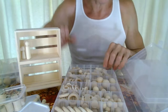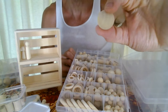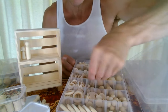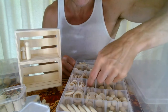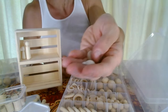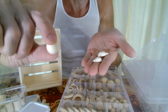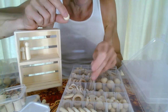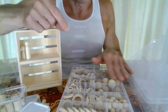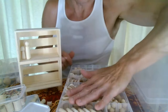These other things, I don't really have a purpose for these. They just spark so much joy. I had to get the spheres in every color. I had to get these little bugs in every color. And just to let you know that I'm good, you can buy half circles, and I haven't bought those. Now that I say that out loud, though, they probably have potential. Why haven't I bought those half circles? They're available at my dollar store.